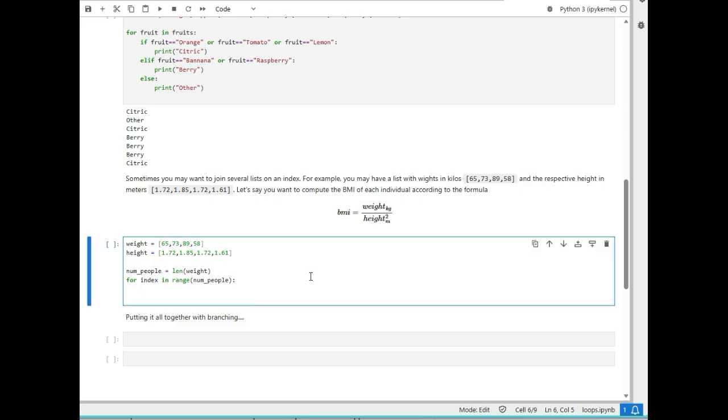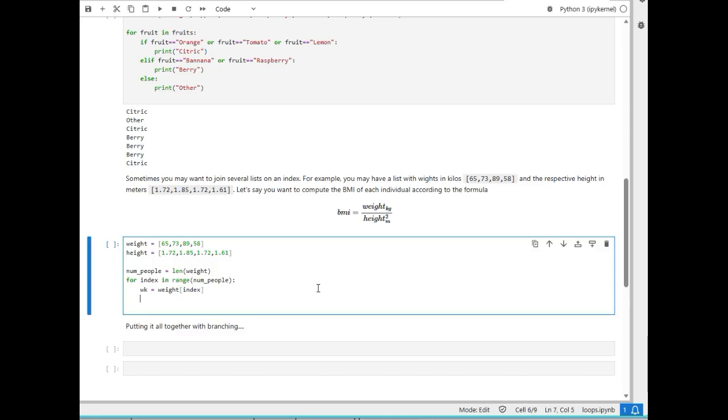So I can say that the weight in kilograms of the one given person at that index, it's going to be weight subindex, or the weight at that index. And the height in meters, it's going to be height at that index, right?